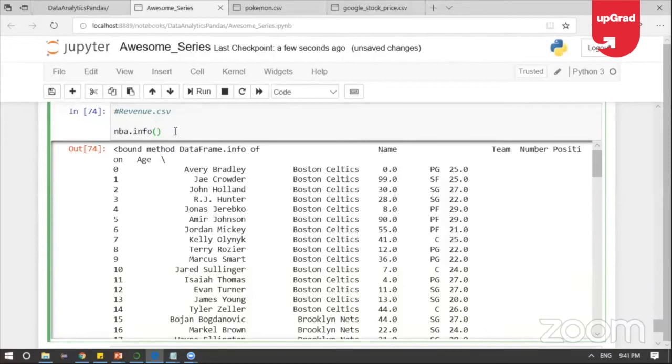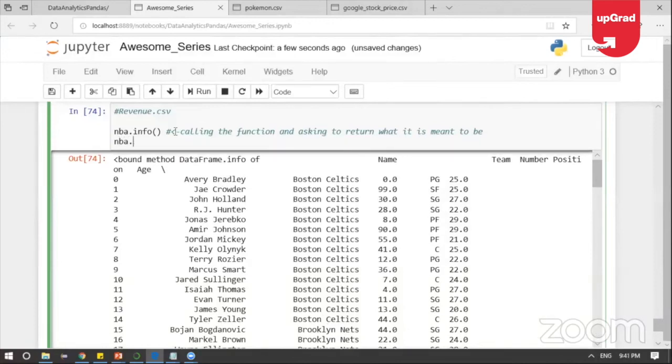When you do this, it means that you are calling the function and asking it to return what it is meant to be. And when you do this, it means you are asking for its internal association with data. So this is how it differs from the expression.